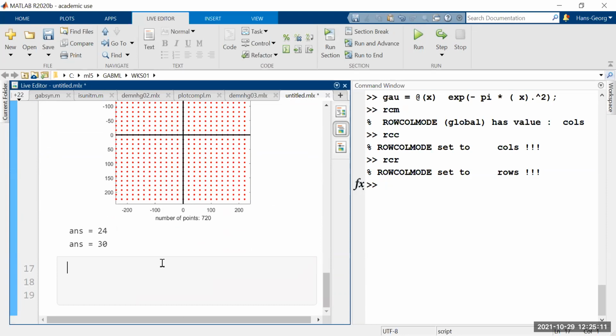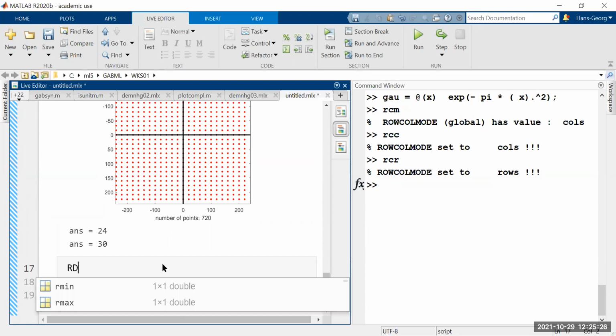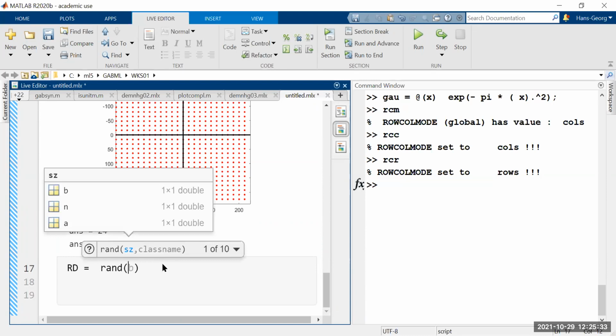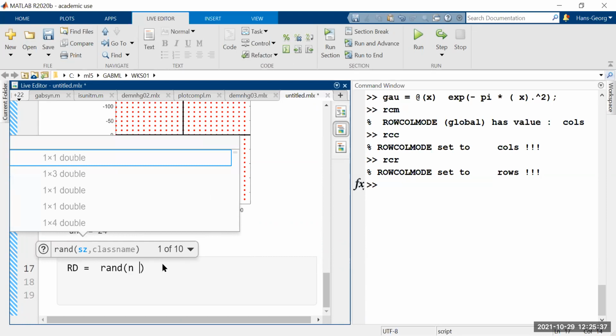Now, if I do something harmless, I take a random matrix and I want to have random points now. So I do random N, and this is between 0 and 1.